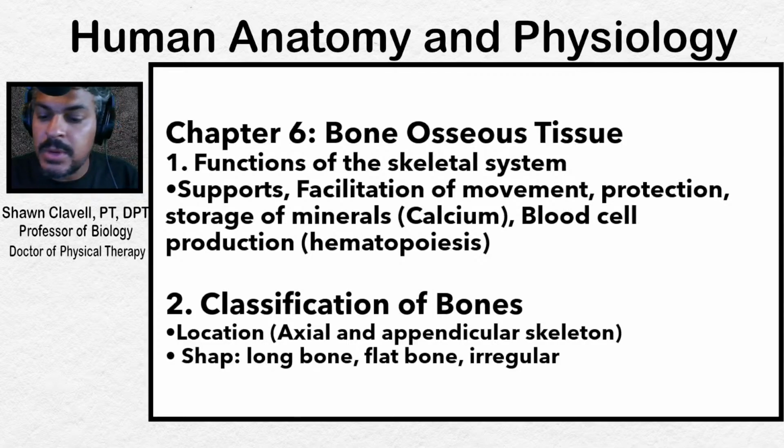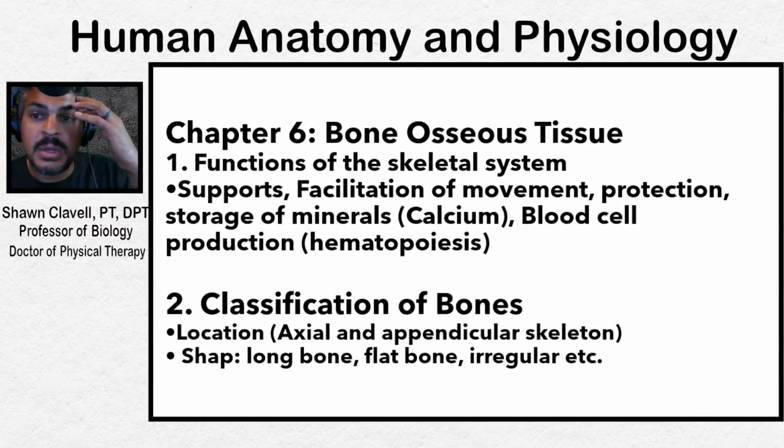So, really, kind of the general classifications there. I'm going to put etc. because there are a couple more that you should be familiar with. But again, there are the classification of bones based on their location. And again, when we talk about that, that's the axial skeleton, the 80 bones that make up the skull, the spine, and even the thoracic cage, and the 126 bones that make up the limbs, and the girdles. So, like your clavicle and scapula are actually part of the appendicular skeleton. We'll get into that, or you'll see that in the lecture there.